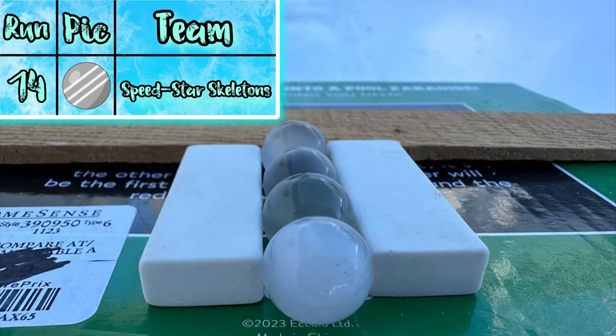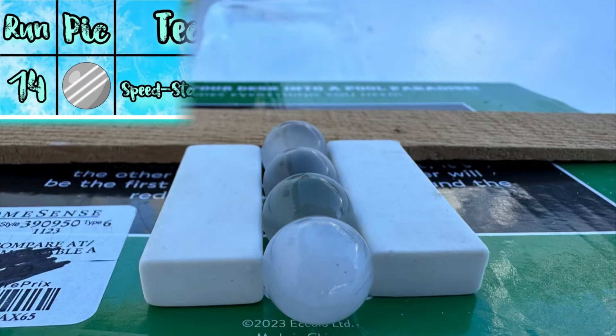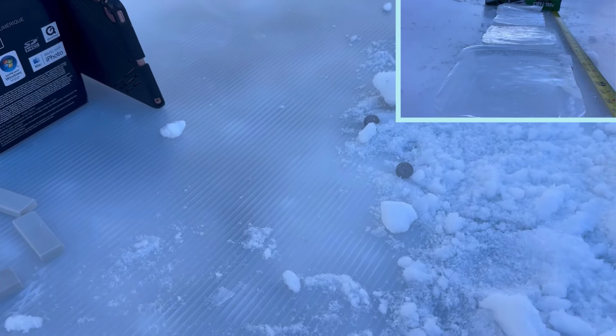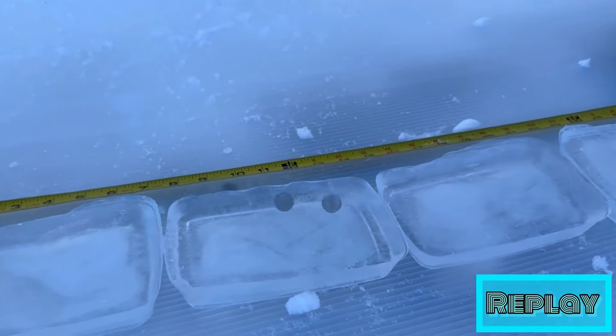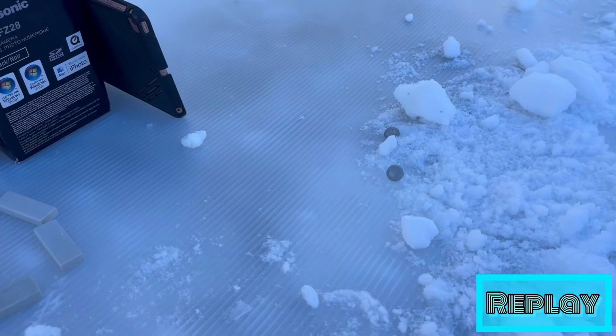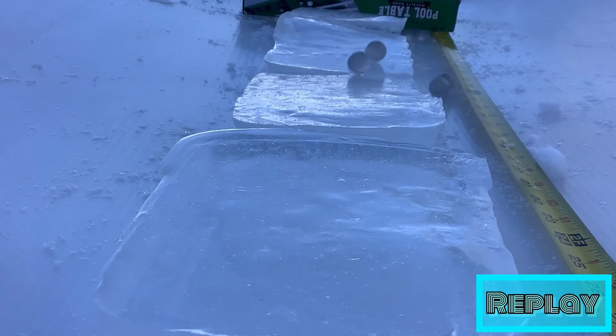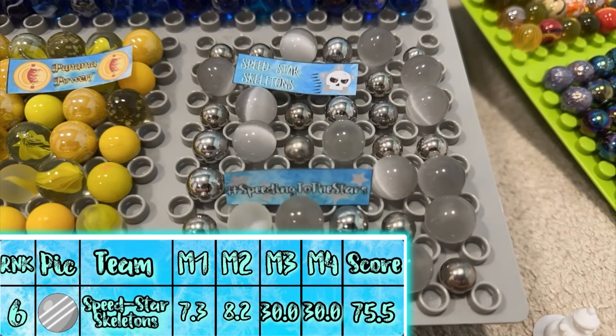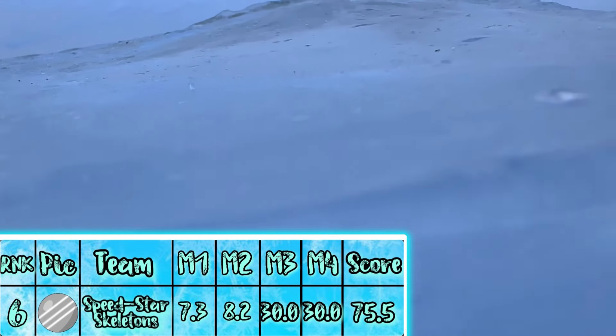But they will take it — that's still a good result. As up next, the Speedstar Skeletons, with two finishers jumping over the finish line, but they still finish. So it's still gonna be a good score here for the Skeletons, another team returning since season 1. A 75.5 gives them currently sixth and a guaranteed top half finish. A good job here for the Skeletons.